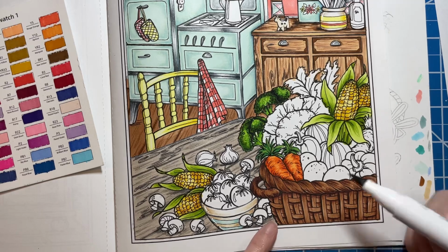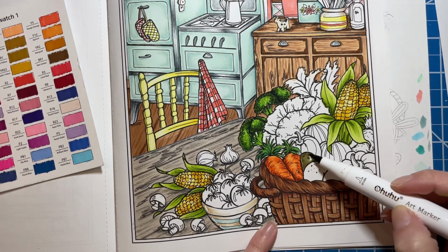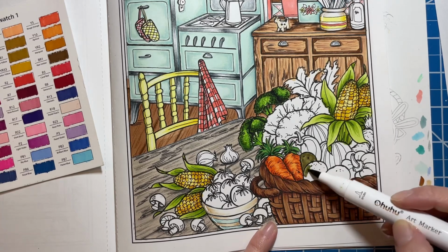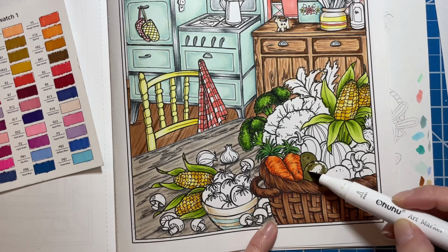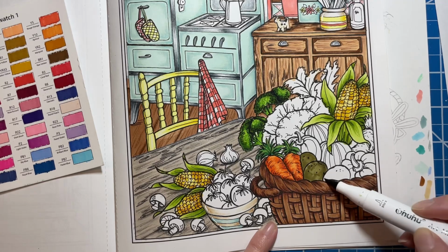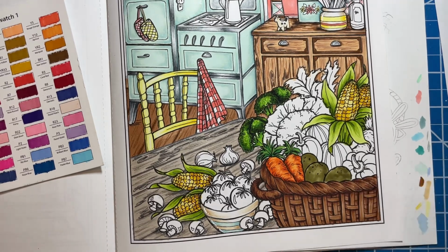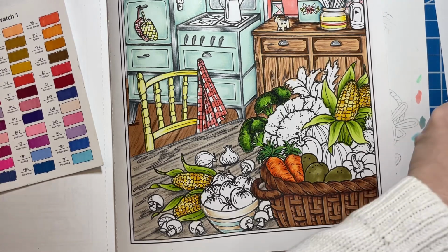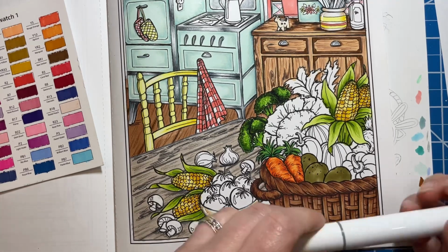So I'm going to start with the Y7, and I'm just going to color this whole thing. And I'm hoping these are potatoes because they are now. We're going to color all three potatoes with just a quick layer of this Y7. Okay, then I think I'm just going to take the Y8. That's almost potato color already, isn't it?